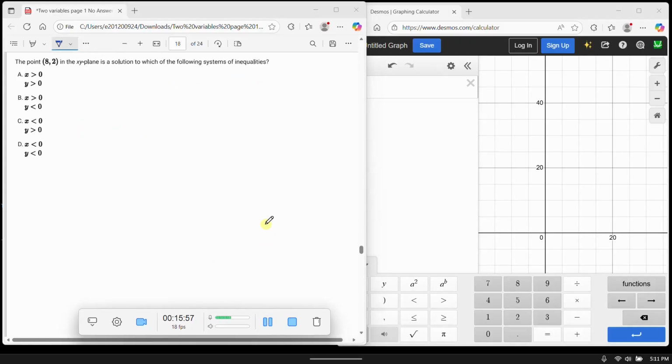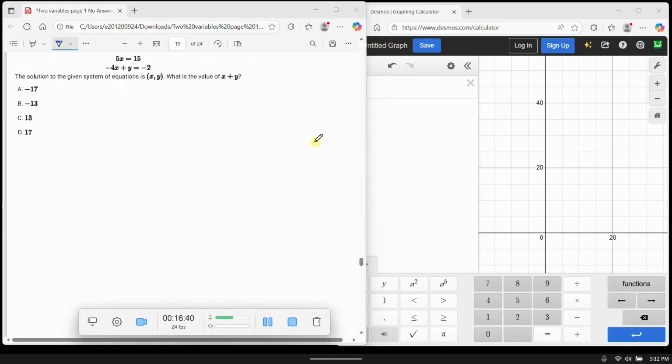For this question, sometimes you think that you have to use dash points to solve the equations, but it's useless. Think about the point (8, 2). I mean, x equals 8 and y equals 2. So look at the answer choices that they give you. x is either greater than 0 or less than 0, same thing as y. So look at x equals 8. This is definitely greater than 0. y equals 2, definitely greater than 0. So the only answer choice here is A.